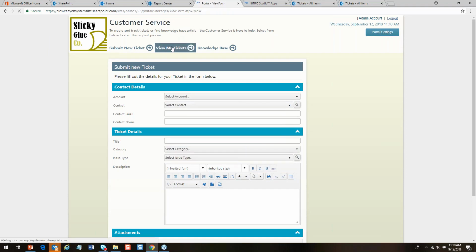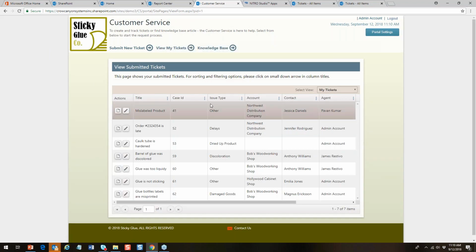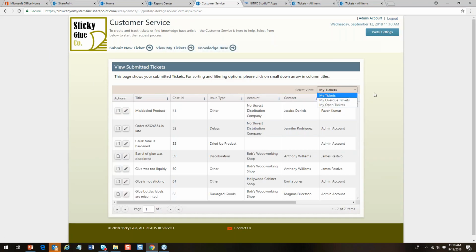They can view their existing tickets through this form, through opening it up and seeing their tickets. They can sort and group according to how they want, see the status, but they're not looking directly in the back end and having access to everybody else's tickets and everybody else's complaints and all that kind of stuff.